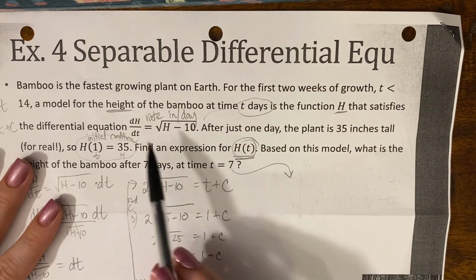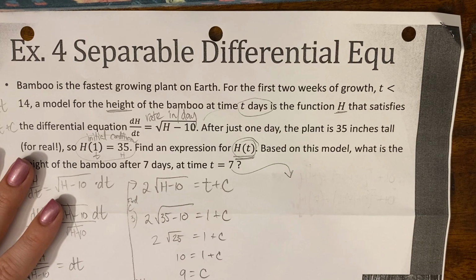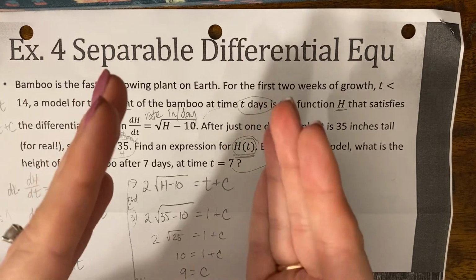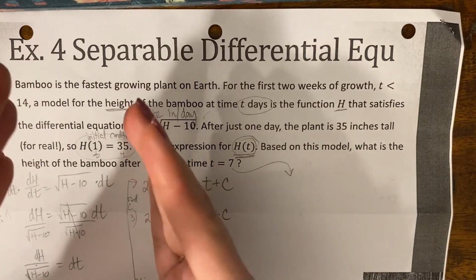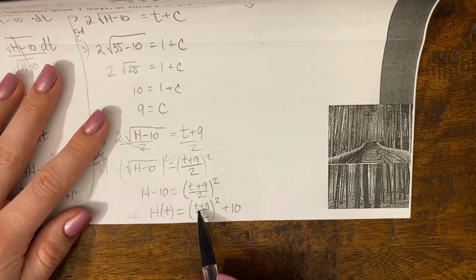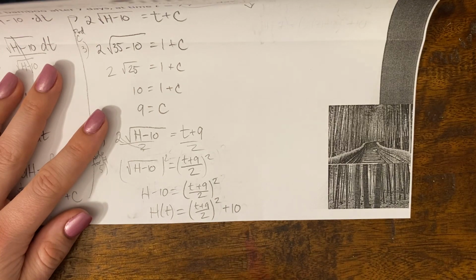That's what it's saying. Now, a lot of times though, you don't want to know the rate. You want to know, like, okay, after a week, how high is the bamboo? Like, what's the height after a week? That's the actual, I want to input a time and get out a height. That's what we want to know. And that's what we just figured out the equation for. I can now input a time and find the height, as opposed to just knowing a growth rate.